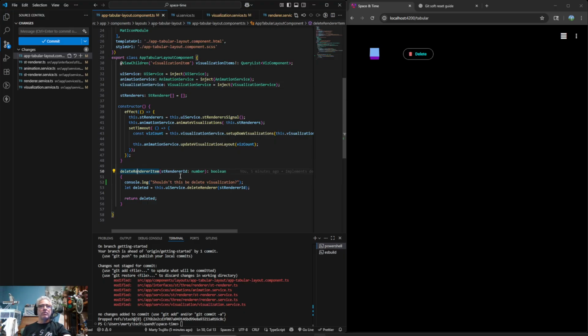So it's delete visualization, or render ID.